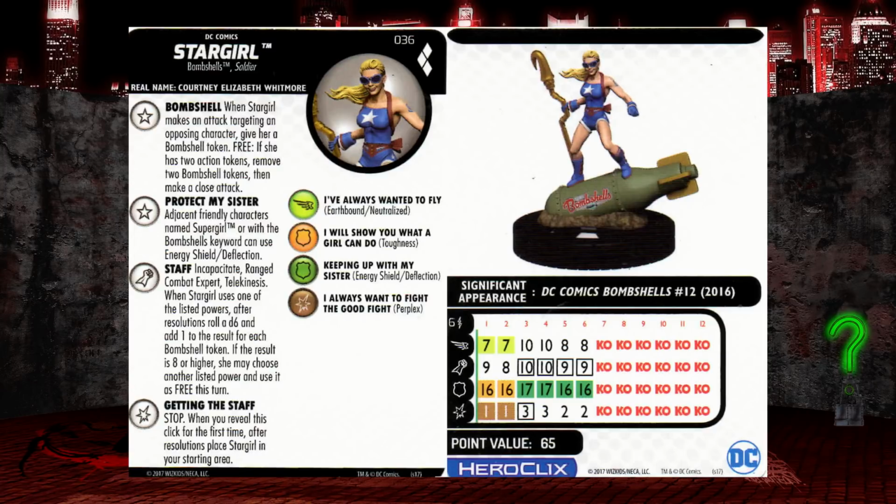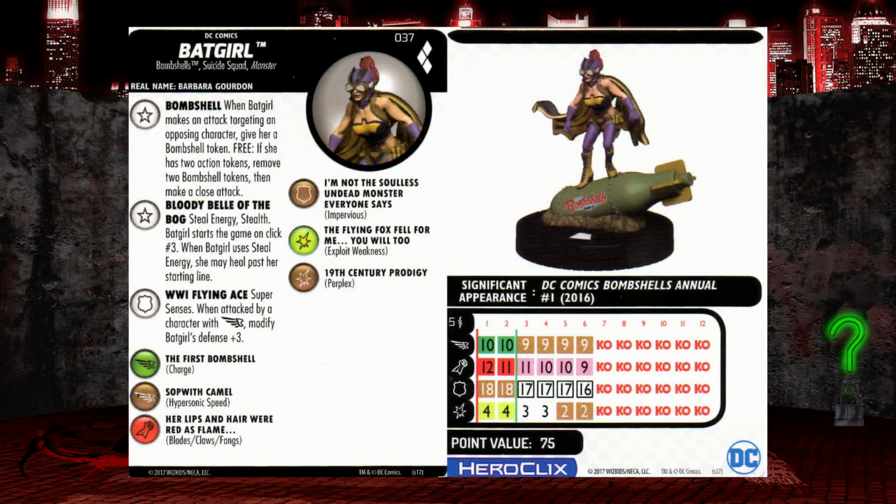All right, moving right along here. Number 37. Ooh. Oh, another Bombshell. This is another one. Batgirl, and I love her keywords: Bombshells, Suicide Squad, and Monster. So I can play her on my Suicide Squad teams. Does not have the Suicide Squad trait. No, she does not. Her name is Barbara Gordon. Gordon is spelled a very unique way. Has a U in it. U in there. Yep. Gordon.